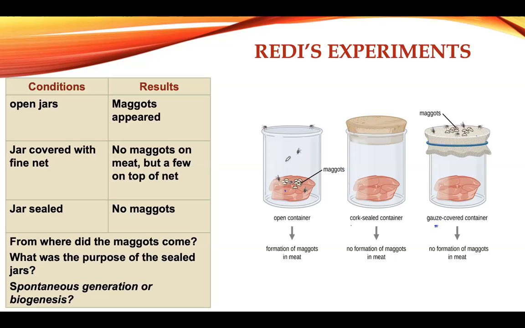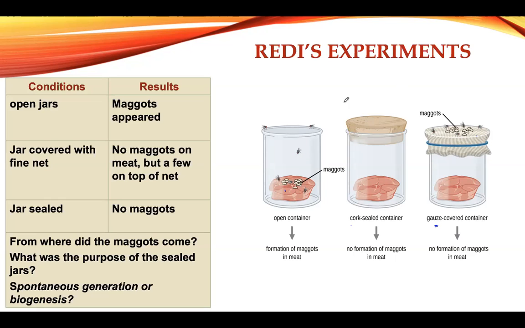So flies sit on top of the meat, they lay eggs, and because the eggs were getting food supply from the meat, larvae came out from the eggs. And they got oxygen, everything they got. Basically, all the supply for life was there. So from the egg, maggots came out. So all these maggots didn't come out from the meat. It came out from the fly.